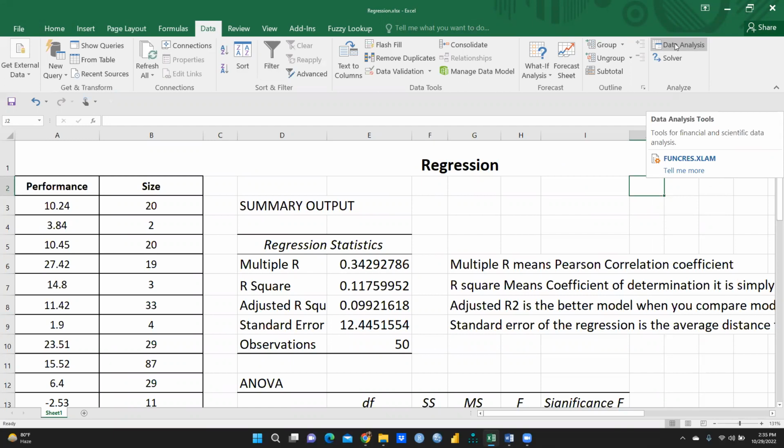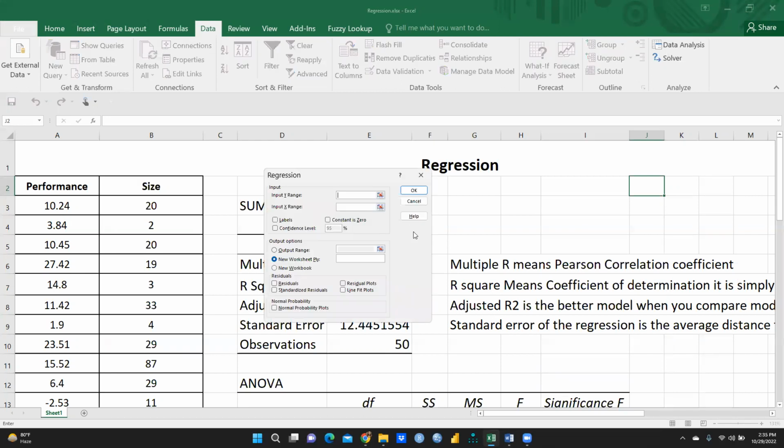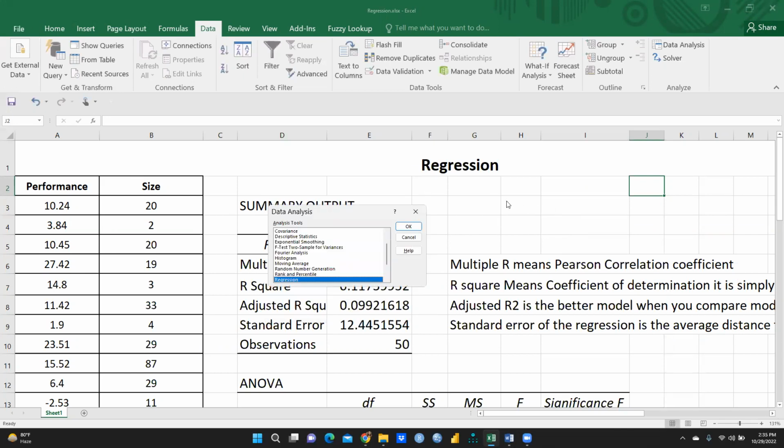So let me click here on Data Analysis, and I'm going to use not correlation but Regression. You can see here, Regression, and I'm going to press this. Okay. So now what do we have to do in this regression? Input range, Y range. Y, I'm going to mention this first of all.